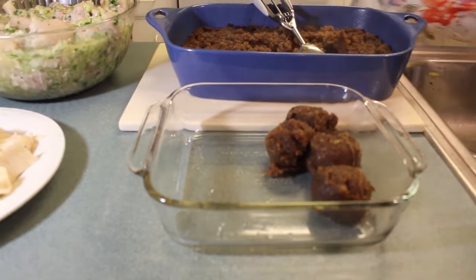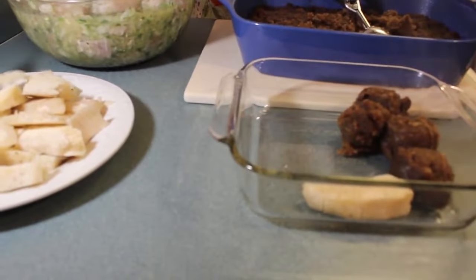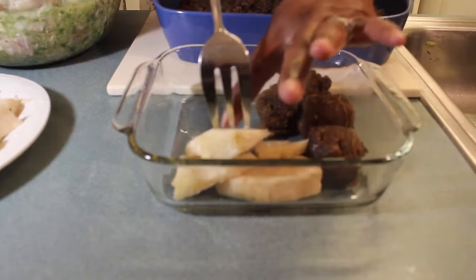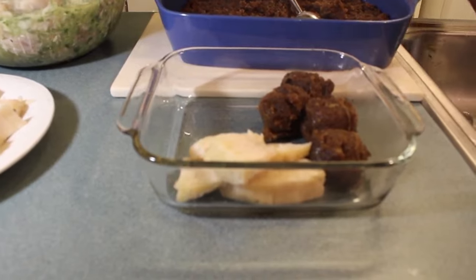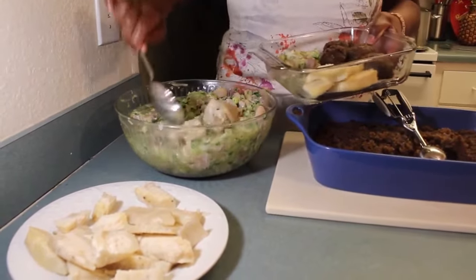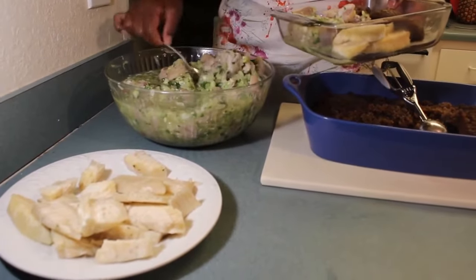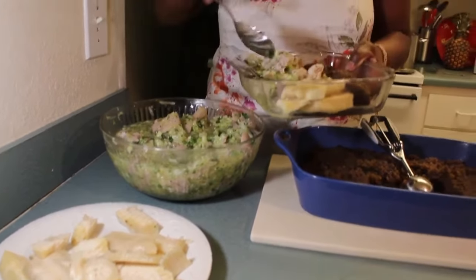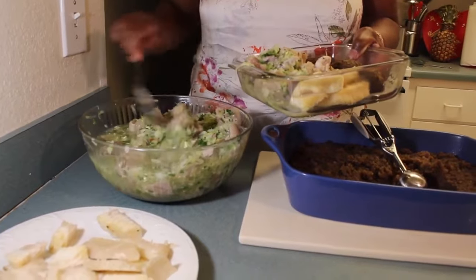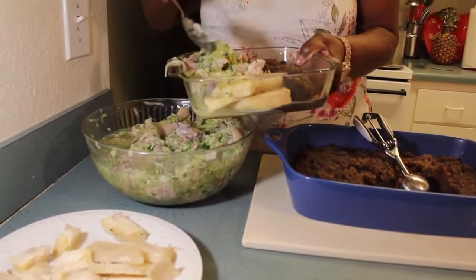Over here, let me get a fork. I will take some of the breadfruit and I will put it at the side like that. A few pieces. Like that. And then I'm gonna take my sauce over here, right here at the side, a couple small pieces of the meat. And then take some of the liquid, because you need a liquid in there. And put some of the liquid in here, because you need to eat both together.